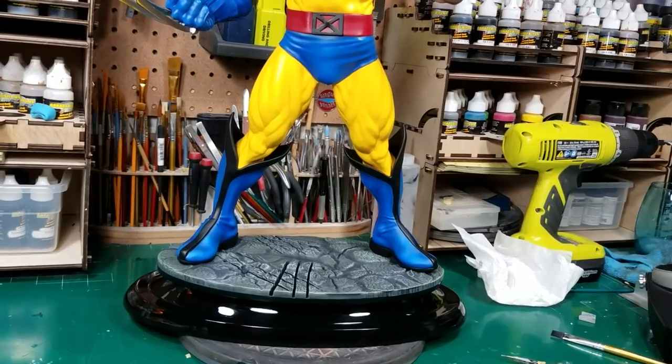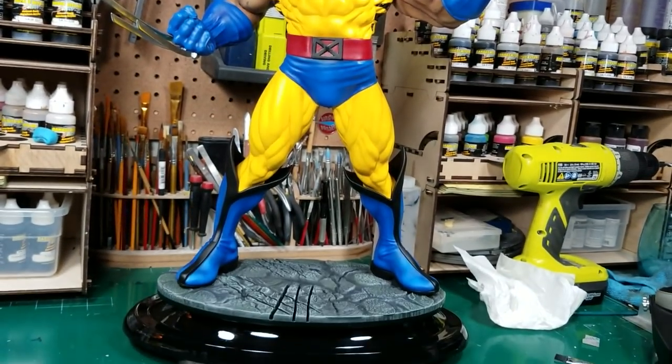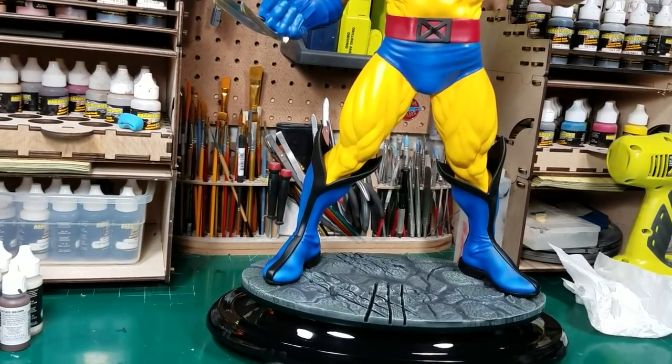Yeah, it looks good. So the only thing left now is to spot in the neck, and I'll do that tomorrow since it's really late and I'm tired. So stay tuned for that, and then he's completely done. So we'll see you guys in a little bit.